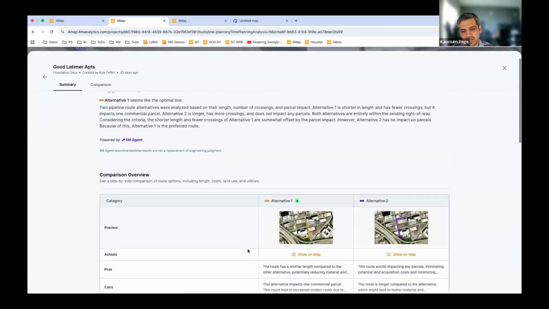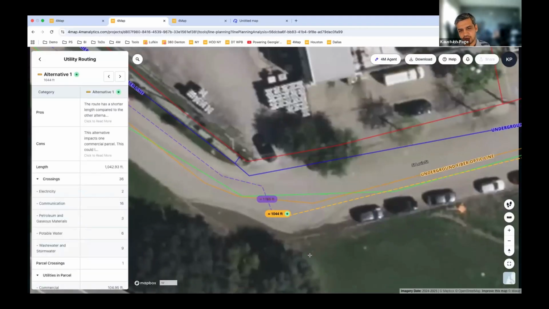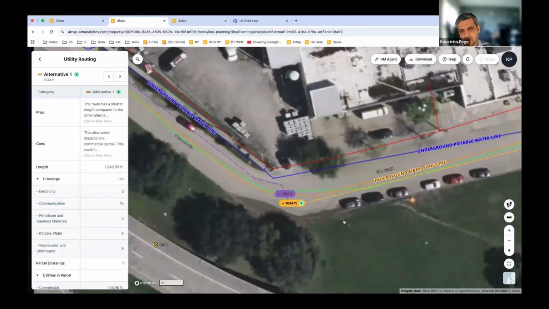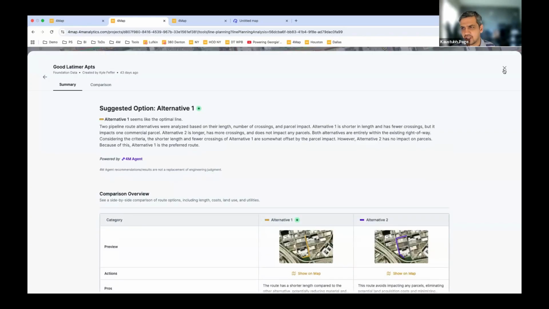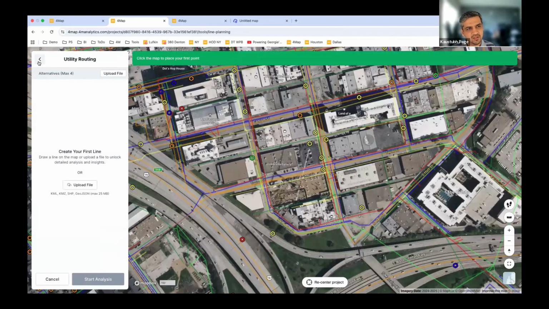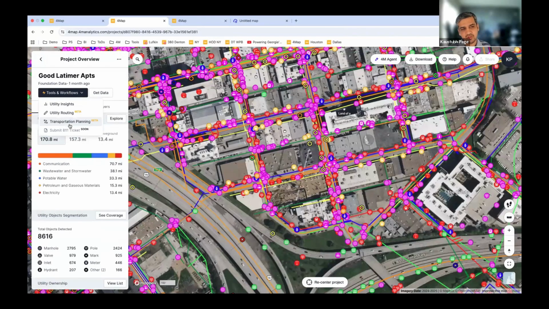the right of way, and we will show a recommendation from our side saying this line is optimum. So out of the 2 lines that are drawn, this path is more optimum than going in this direction, for the reasons that we will explain over here. So that's our routing analysis. It's still under development, it's still in beta, but yeah, you could do the initial concept planning using this.